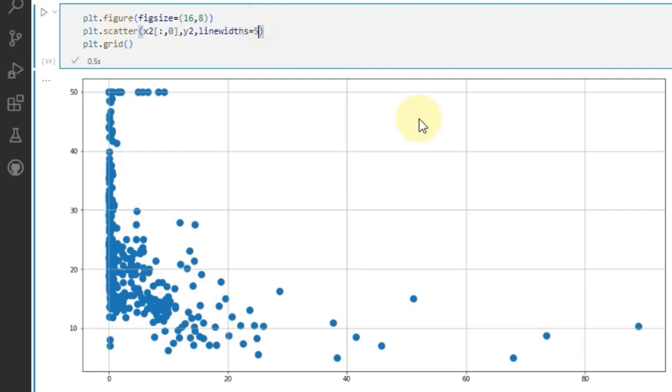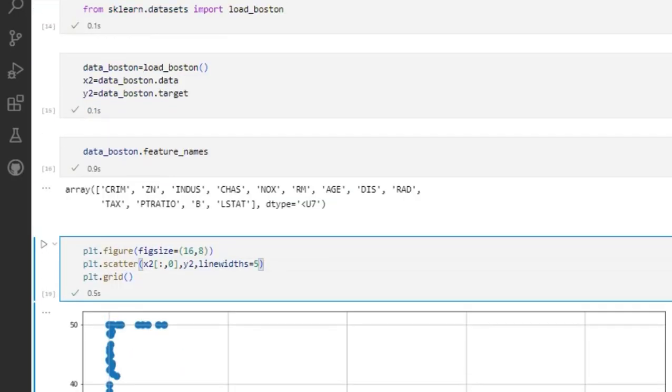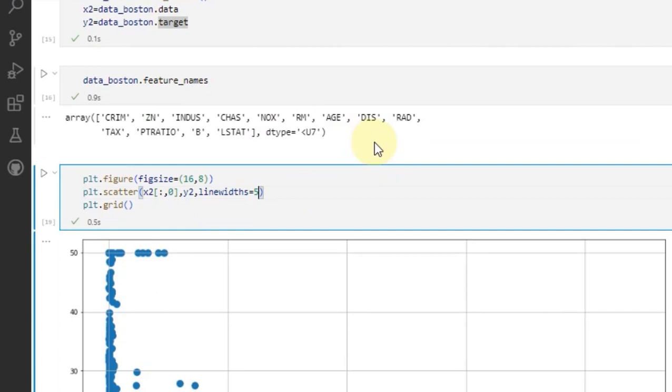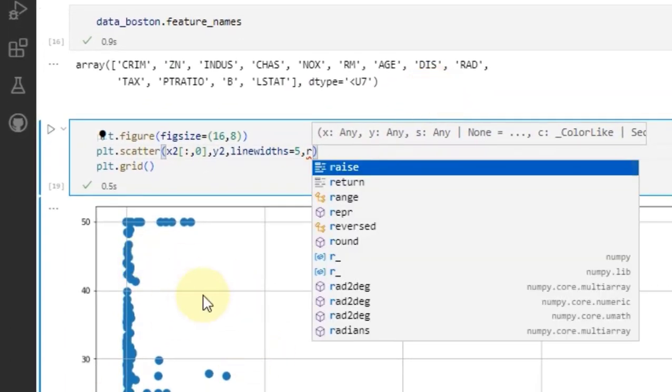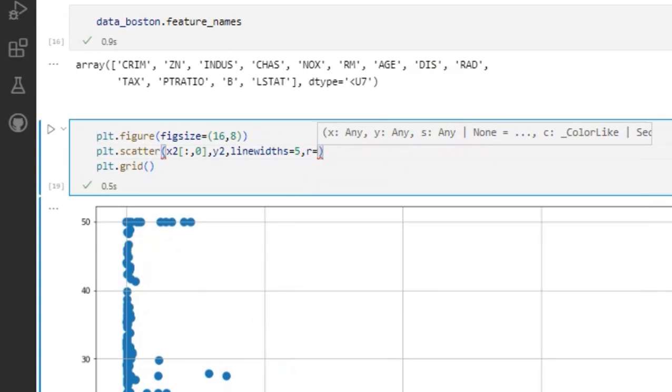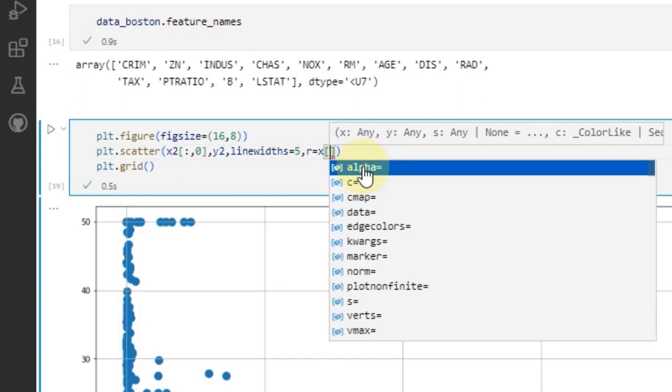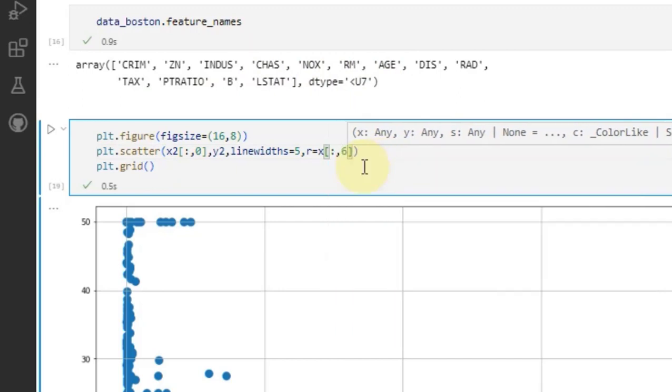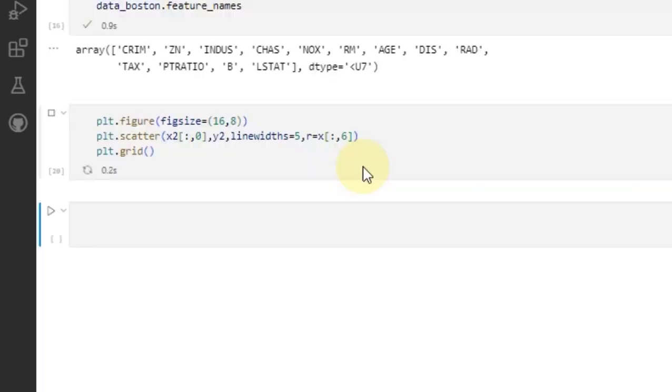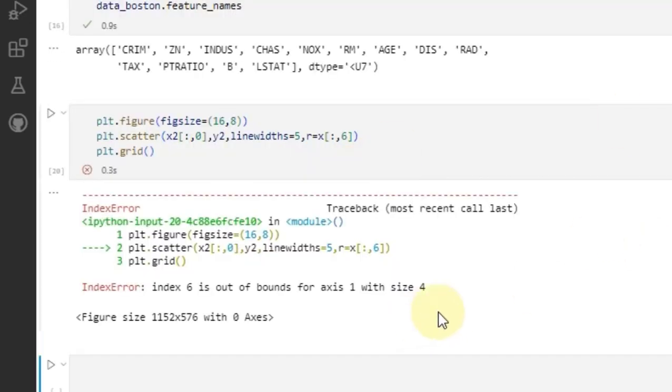Okay. Similarly, in order to show different other parameters here, now representing the size of these points with the age of a house. So that is basically 0, 1, 2, 3, 4, 5, 6. So that is x, and that is 6. Okay, so now what is the issue here?